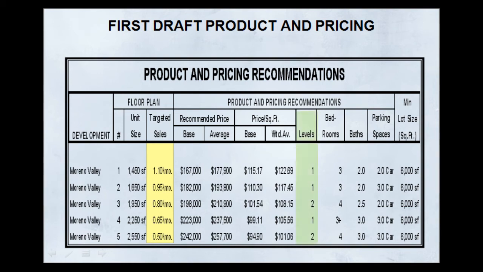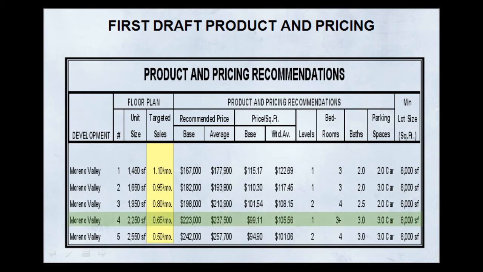As you can see, we've used single-level homes in the 2 smallest plans. Then we've got a very efficient 2-story at 1,950 square feet. We want that to be a low-cost, easy-to-build design, and one that provides the best possible yard area for families. In this particular market, rear yard area could be important. We could also have some potential for a home that orients to the front based on the demographics here.